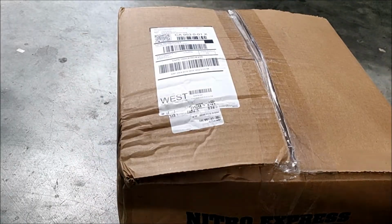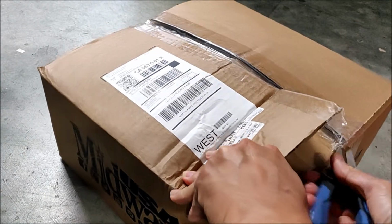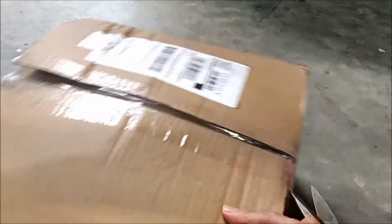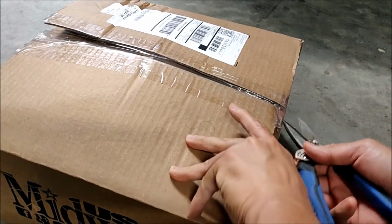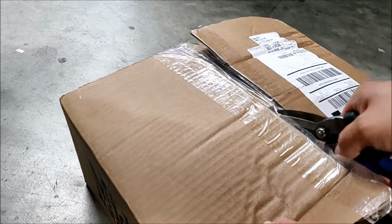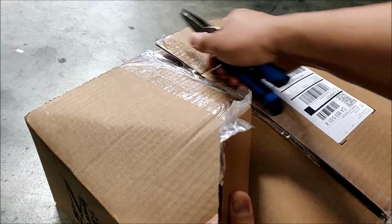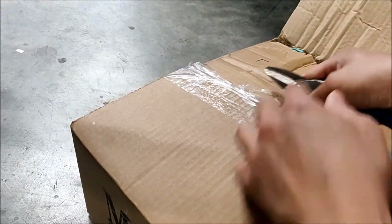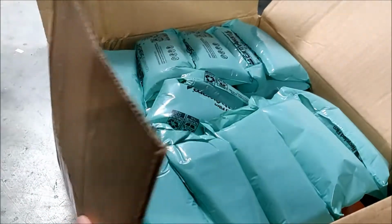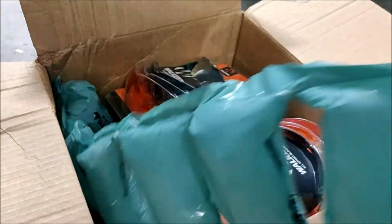Okay, let's now open the box from Midway USA. I have to do it inside the garage. It's hot here, but just to be safe, my package just arrived, and we all know that COVID is out there, so I'm just making sure to do it somewhere else. And make sure you wash your hands afterwards. It is nicely packaged, so all the stuff there was well protected.